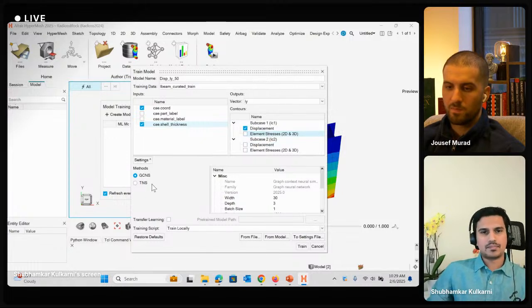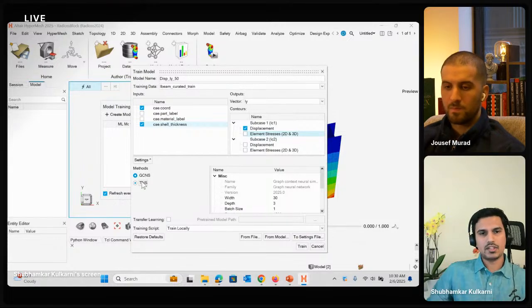Then you have to select the architecture. Physics AI currently has two architectures. The first one is Graph Context Neural Simulator, and the other one is Transformer Neural Simulator. I won't get into the details because that's a very big topic. For simplicity, let me select the first one, which is the GCNS.